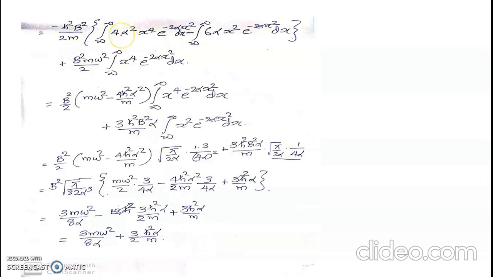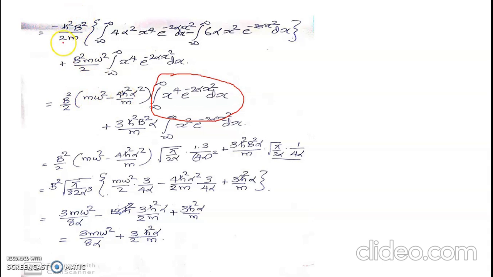These steps are repeated here. The bracket in the first term is opened. Now we will have to combine them, terms containing similar integrals. One integral is this one and the other one is this one. So in this term and this term, this x power 4 term is there. B square by 2 is common for both of them, that is taken out. And for this term, that is m omega square remains.